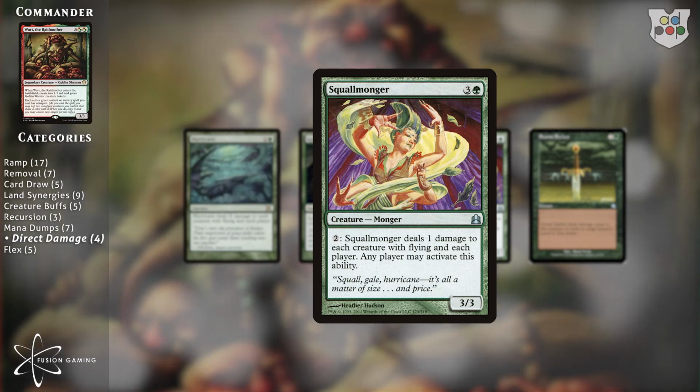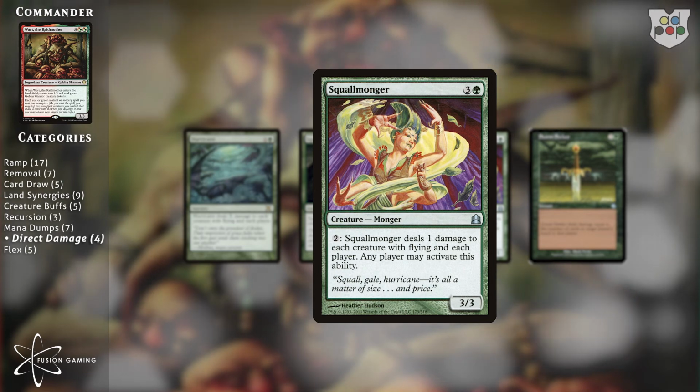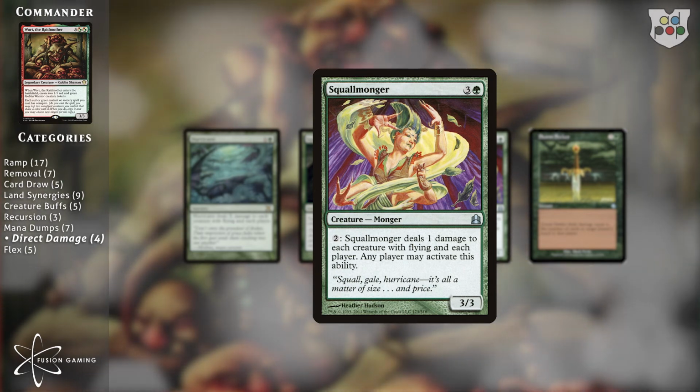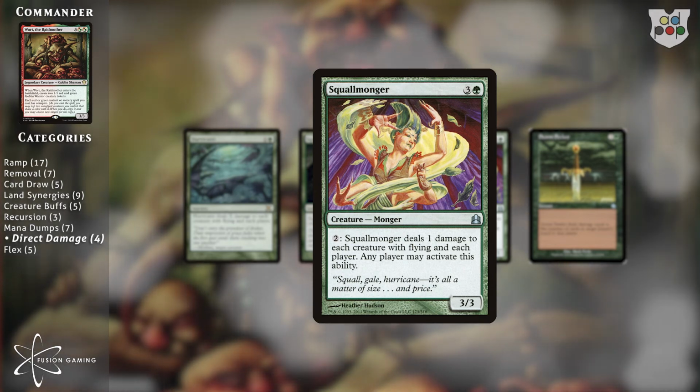The key about that one is any player can pay that activated cost. And the extra cool thing about it is Squall Monger doesn't have flying, so it'll never die to that ability. That's a great one. And remember, we're going to have 20 mana. We're going to have 40 mana.